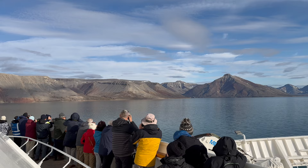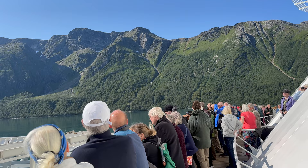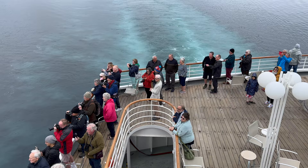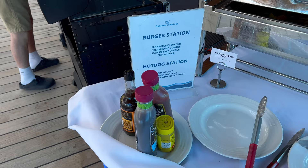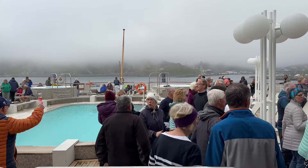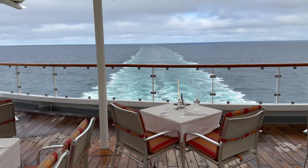We were joined on board by an orca team, who were camped out at the front of the promenade deck for much of the cruise, together with keen photographers. The front of the ship sometimes got a little crowded, but there were many other good vantage points on the ship for all the scenic cruising and wildlife watching on the itinerary. The back of the promenade opens up into a larger deck with a swimming pool and hot tubs, both popular even on chilly mornings. This area also plays host to the occasional grill as part of the buffet restaurant when weather allowed, and it was also the venue for our sail away party as we left Honningsvorg, which went ahead despite the temperatures plummeting. Some bar seating on deck 8 and the outdoor seating for the deck 10 restaurants were also a feature of this wonderful space at the back of the ship.